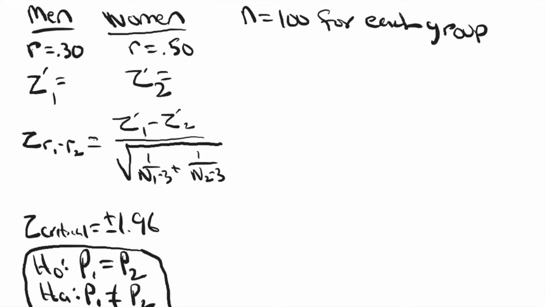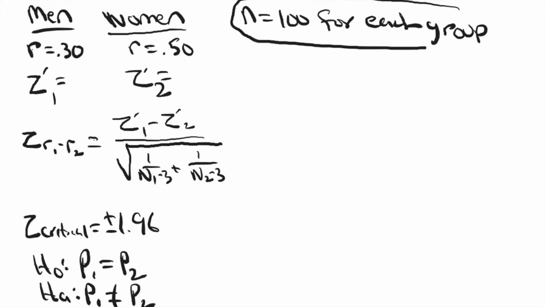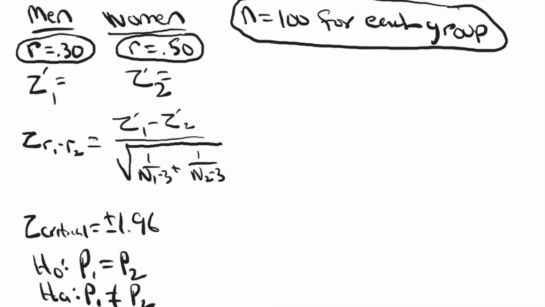And in this case, suppose that I have two samples of men and women, and there are 100 cases in each sample. And I'm looking to see what the correlation is between the amount of time they spend studying before a test and the scores that they get on the test. So for the sample of men, the correlation between amount of time studying and scores on the test is 0.30. And for women, the correlation is 0.50. Now I want to see whether those two correlation coefficients are significantly different from each other.